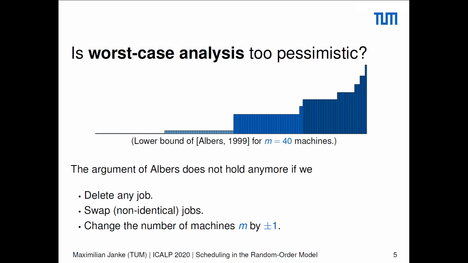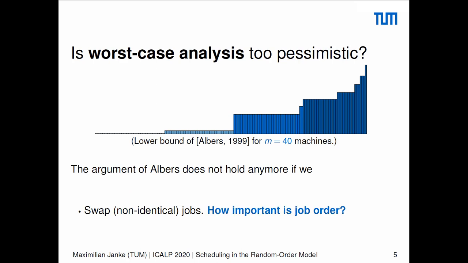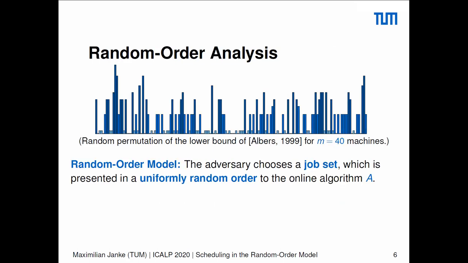This leads to the central question we want to ask in this talk: how rare are worst-case sequences such as this one? We consider this question with regard to job order. How many ways are there to order these sequences which perform badly? How probable is it for such a sequence to arise if we assume it's not presented in the most worst order? Here we see that all jobs are presented by increasing job size, and they have to be — because if we swapped two, Albers' arguments wouldn't work.